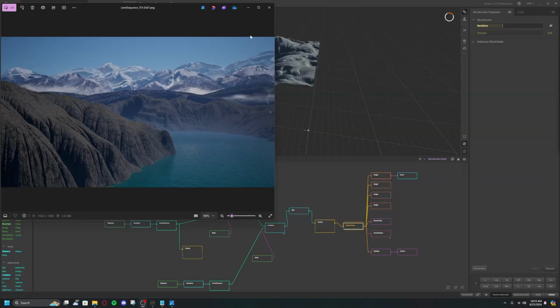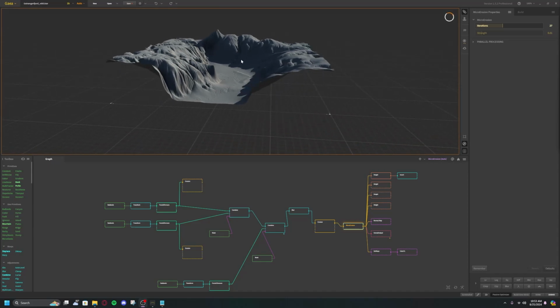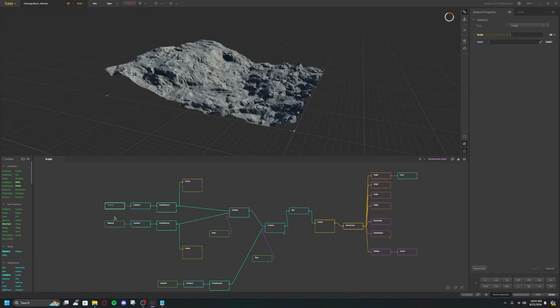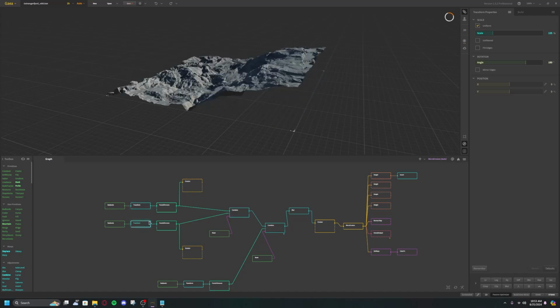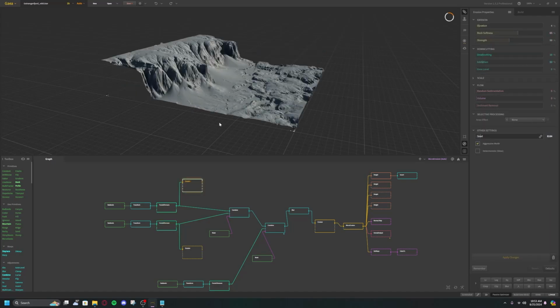But that being said, let's get into the Gaea side of this tutorial. And this right here is the sort of pre-visualization of the height map that I created and brought into Unreal to create that environment that I was just showing. So to get into how I made this, I used a Badlands node here, transformed it, so I just flipped one of them to the other side, fractal terraced it a little bit to kind of get that more dramatic edge that I wanted. This was just an experimentation with the erosion and what those would look like. I ultimately decided not to go with these results, but I kept these erosion nodes here just in case I decided I wanted to reapproach this later.